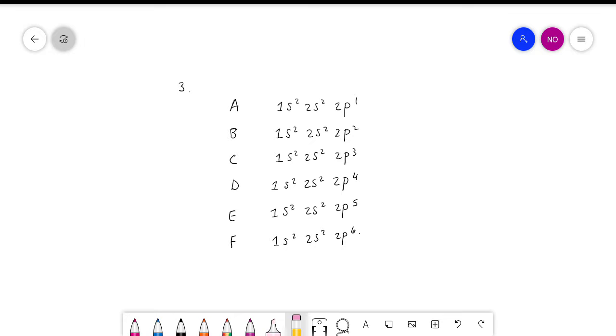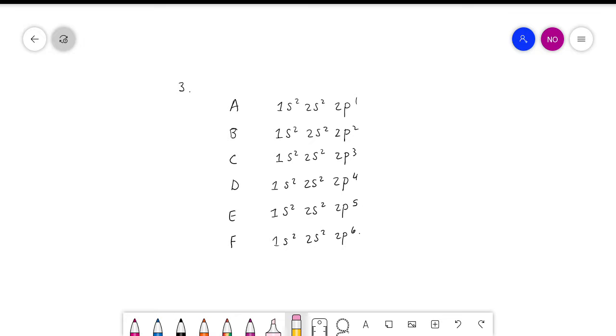Dan die volgende een is neon, wat toevallig hierdie ene is. So neon has the whole of the first energy level filled and the whole of the second energy level filled. Hy het sy 2 elektrone in sy eerste energievlak en hy het sy 8 elektrone in sy tweede energievlak. So hy is totaal en al gevul. Then argon is the next one. So he has his 2 electrons, 8 electrons in the second energy level and, no, what am I saying? It's 2, 8 and 8. Sorry. 2 in the first energy level, 8 in the second energy level, and 8 in the third energy level.